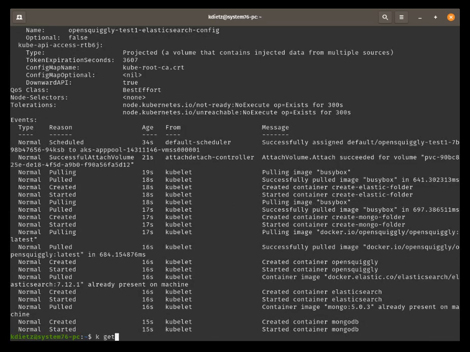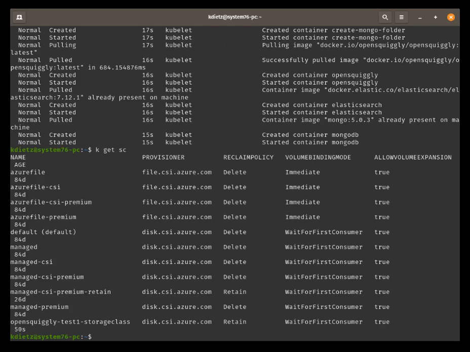If I do a k get storageclass right now, you can see that OpenSquiggly creates a storage class for you. Now, there are all these other ones that it could use. Why doesn't it use any of them? Well, what it's trying to do is use this managed CSI premium. But notice how this managed CSI premium has a reclaim policy set to delete.